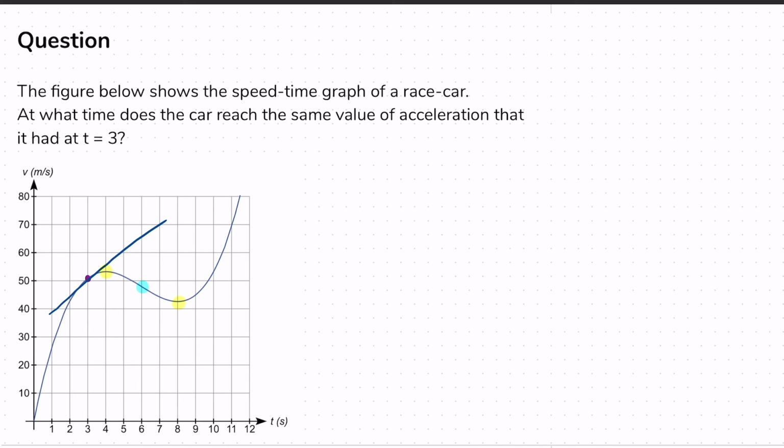Well, what do I mean by that? Well, I take this here, and I ask how far away from it is my point here. Well, it's 1 second away. So now I look at my other turning point, and I ask what's happening 1 second away from this? Well, we're at this point here. And looking at this, I can see that it's actually really similar, right? Because of symmetry, in this instance, the graph, well, this car will have the same value of acceleration at t equals 3. When is that? T equals 9.